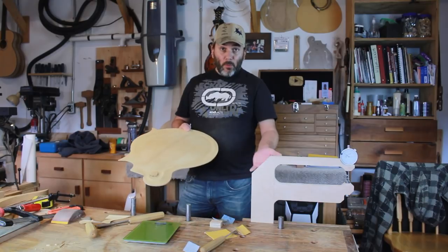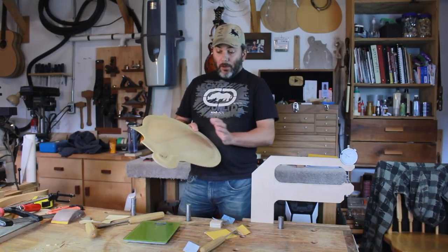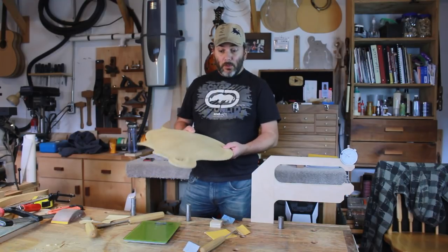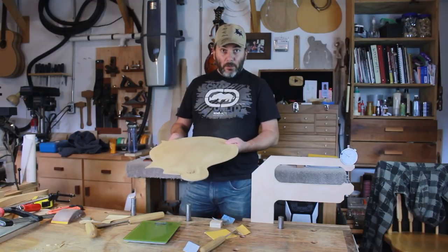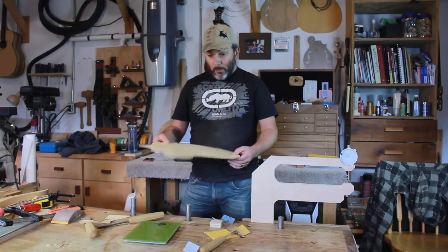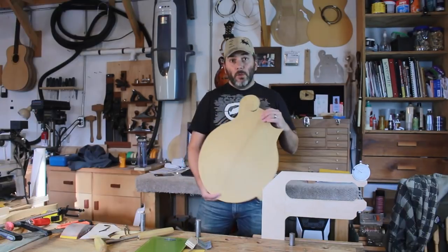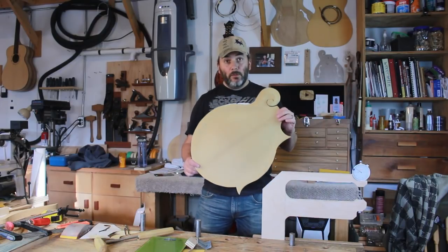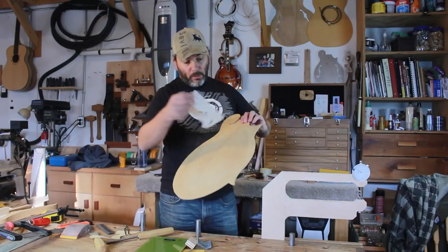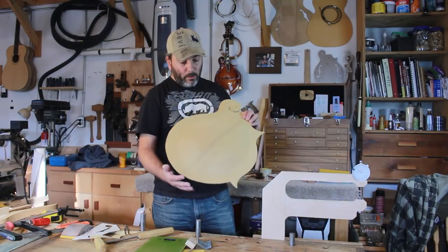Something I want to mention, if you're watching this video and you are going to be doing this build: having a torrefied spruce top reduces the weight quite a bit. If you had a standard spruce, your plate might be heavier at this point. But torrefied removes more moisture, meaning that the plate is lighter. So at this point, the soundboard is ready for the next step, which is adding the tone bars and also getting those apertures cut into the soundboard.